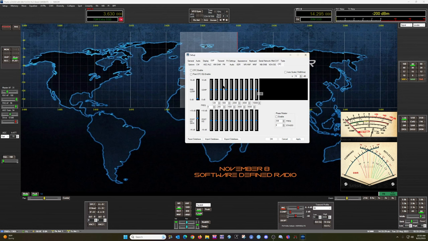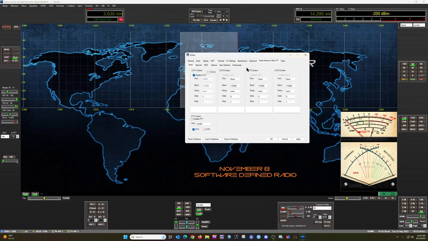The other thing that's nice here, and I'm going to be skipping around back and forth, is COM ports, the ability to use CAT control for various applications. You've got 4 CAT control options in here, plus your separate PTT, if you want to break that out, to key the radio. That's built into Thetis. I don't have to use a breakout application like Expert Electronics' Rig Sync to do my CAT control.